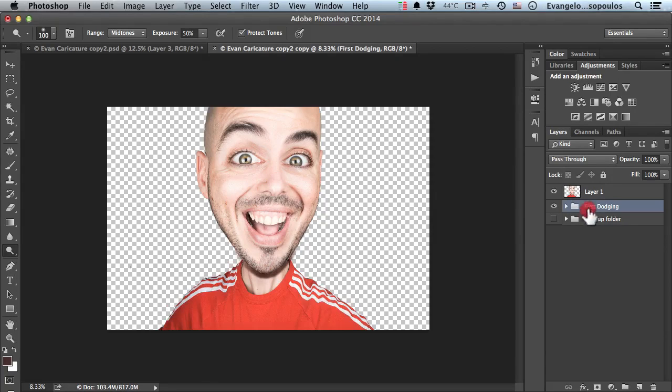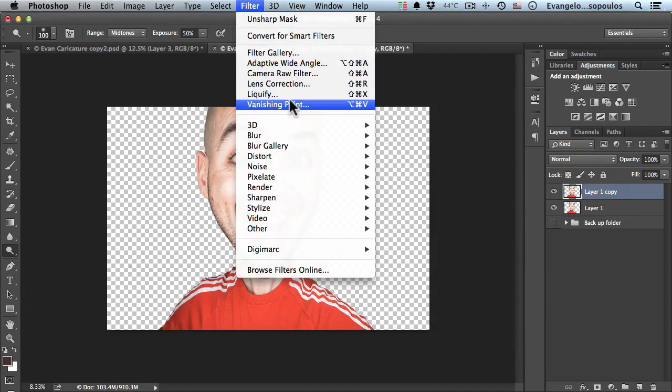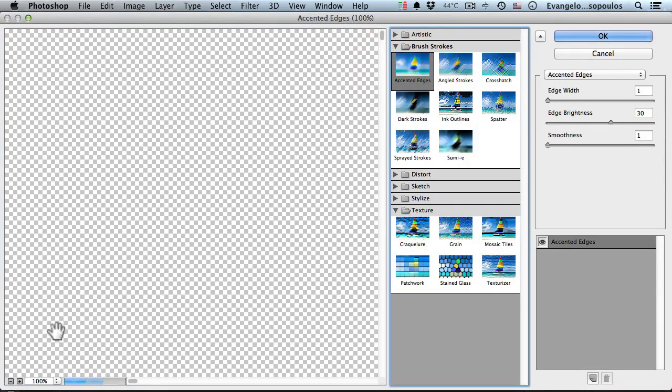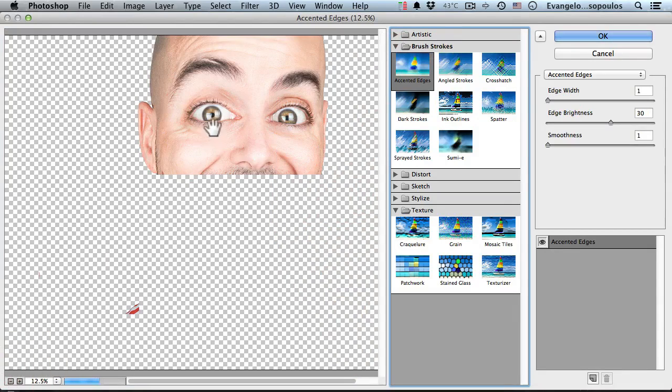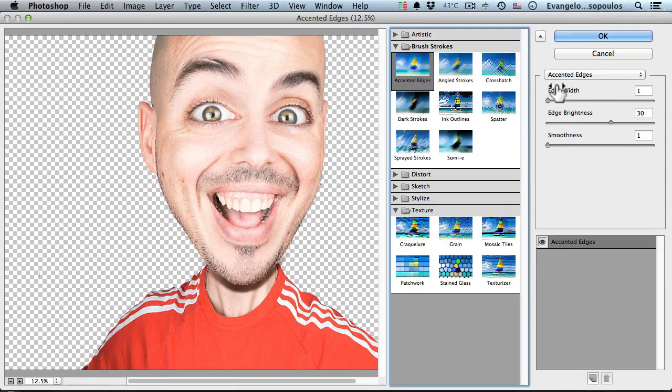Okay, I will hide this, and I will now create a duplicate, Control J. I will go to filter, select the filter gallery, and here I will select the brush strokes, accented edges. I will actually go back in order to see. I want to brighten my face, and these accented edges with these edits will make my face look much brighter.